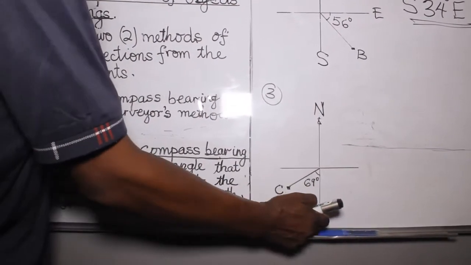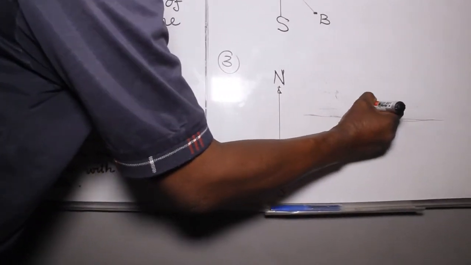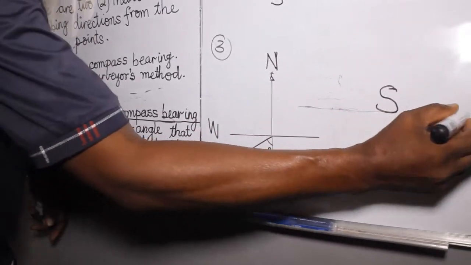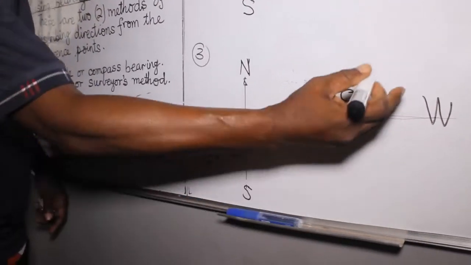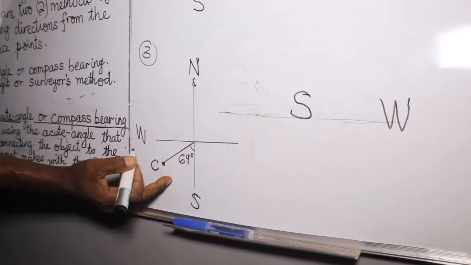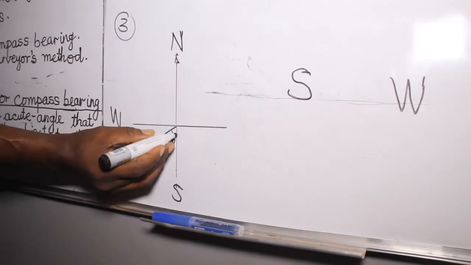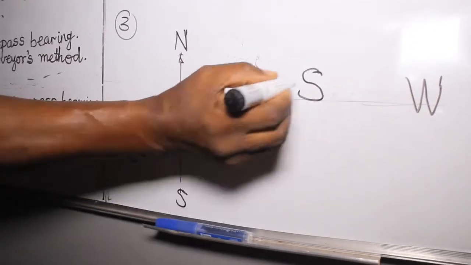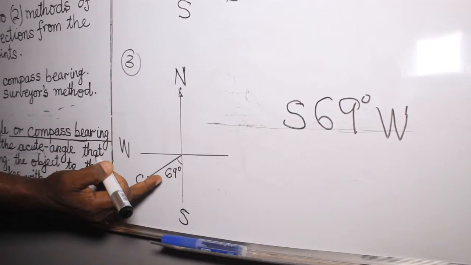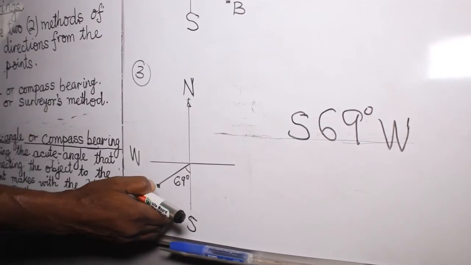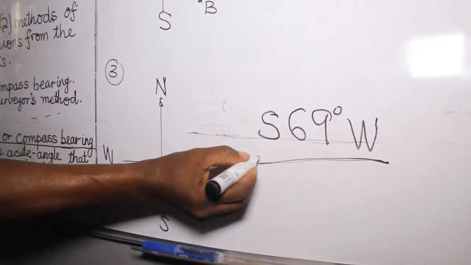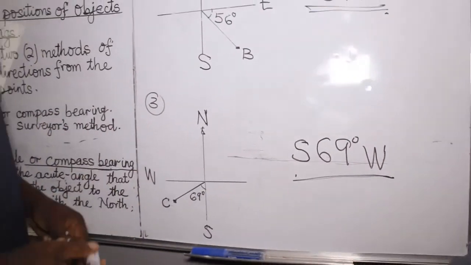So to read this now is to the south. So we say south. S. To the what? West. This is west. So this is southwest. Now what is the bearing from here? Take a look at this. This is south, west. So the angle from here to here. So you just write your 69. We have nothing to take away because the angle is not from west down. It's from the south going to the west. So our final answer is 69 degrees southwest.